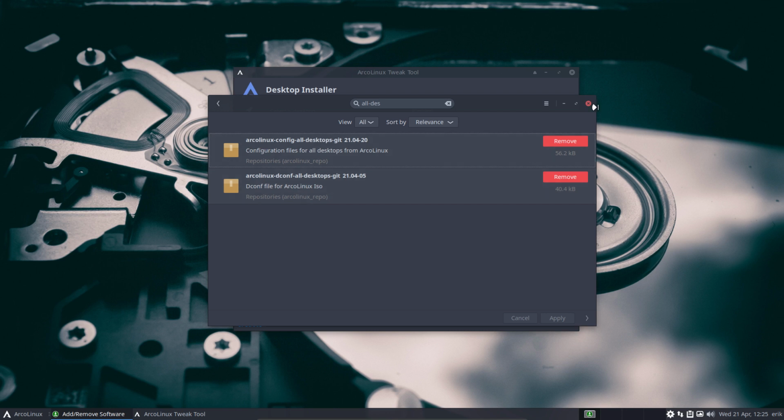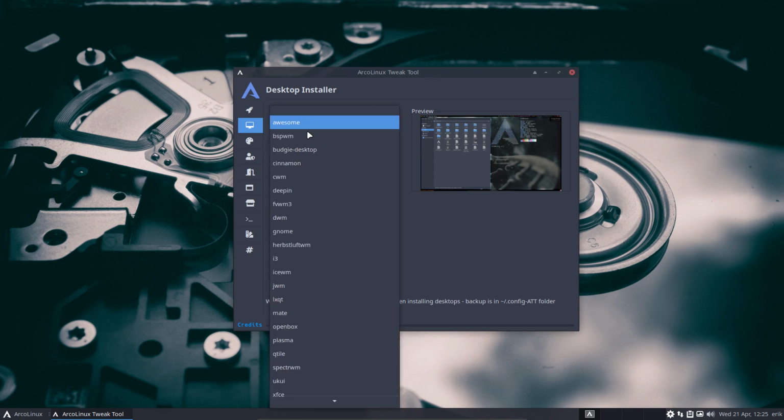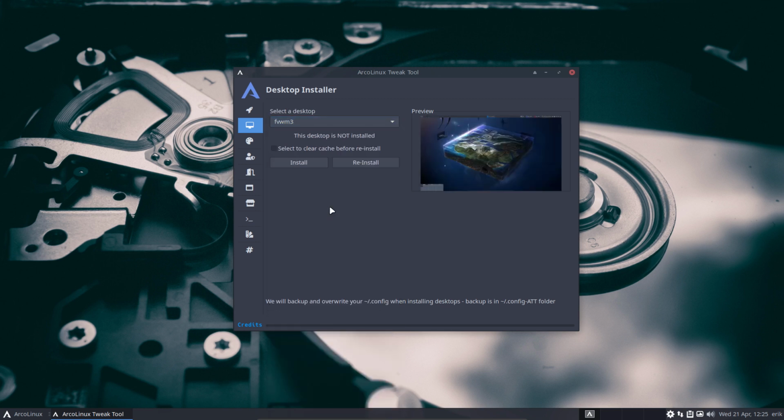Now what we've done here is made ArcoLinux Tweak Tool smarter. The one you select from here will be the one looking great. The settings you need will be there once you reboot. That's a major thing. Sometimes a logout is okay, sometimes it's not.